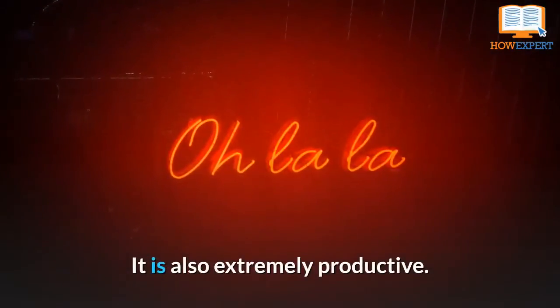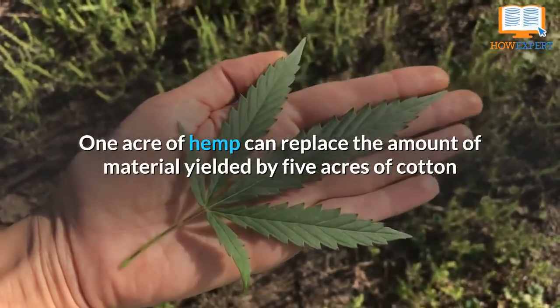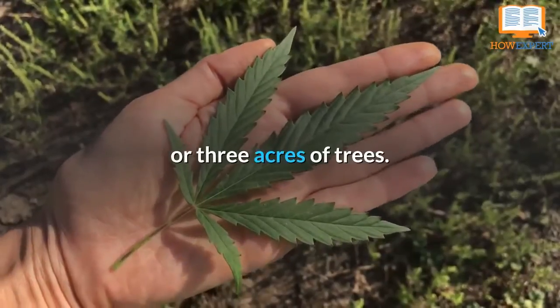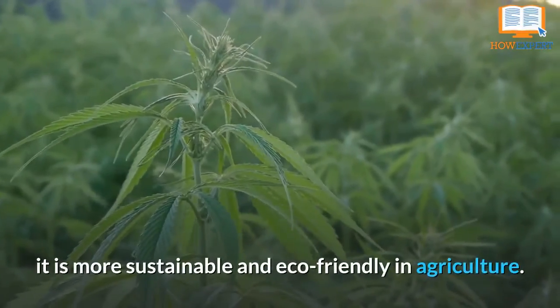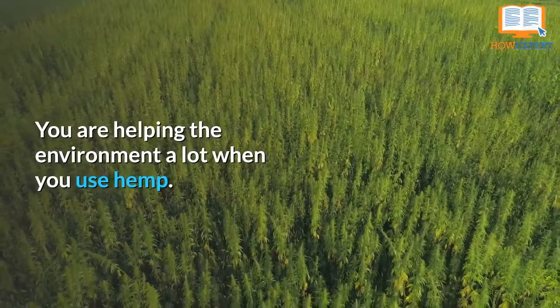It is also extremely productive. 1 acre of hemp can replace the amount of material yielded by 5 acres of cotton or 3 acres of trees. Since hemp takes up fewer resources and fewer acres, it is more sustainable and eco-friendly in agriculture. You are helping the environment a lot when you use hemp.